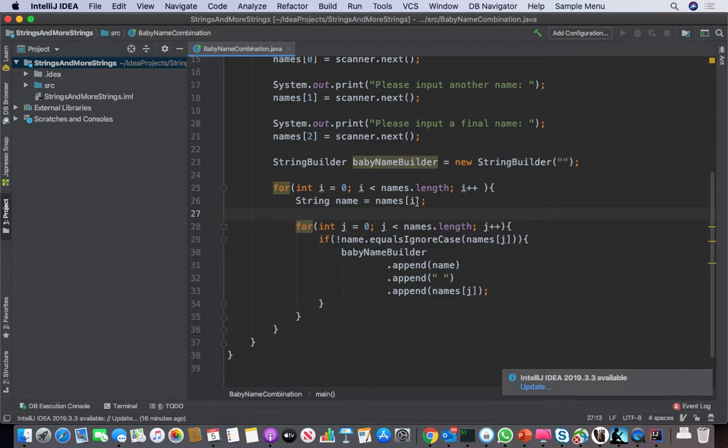And then it's going to do a comparison and say, if name does not equal the name over here in j, append name. And then it's going to go through that inner loop 3 times, and then it's going to go back out to the outer loop, and it's going to keep checking these conditions and keep appending and keep going.